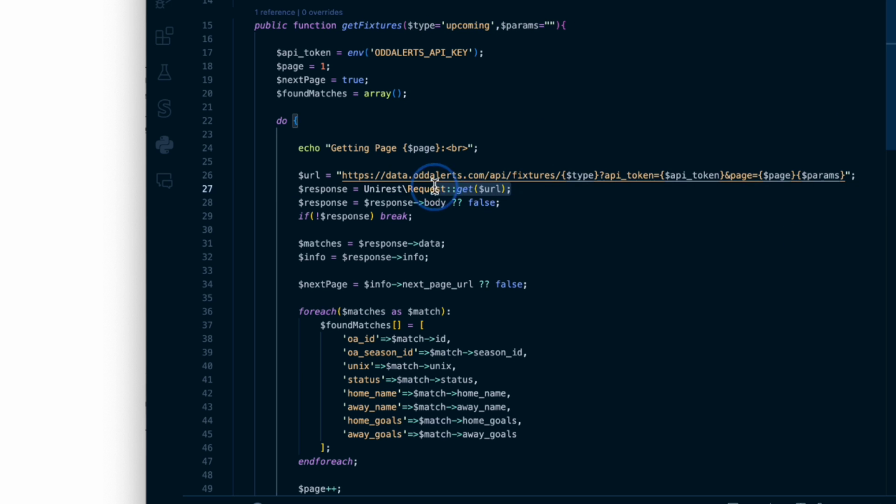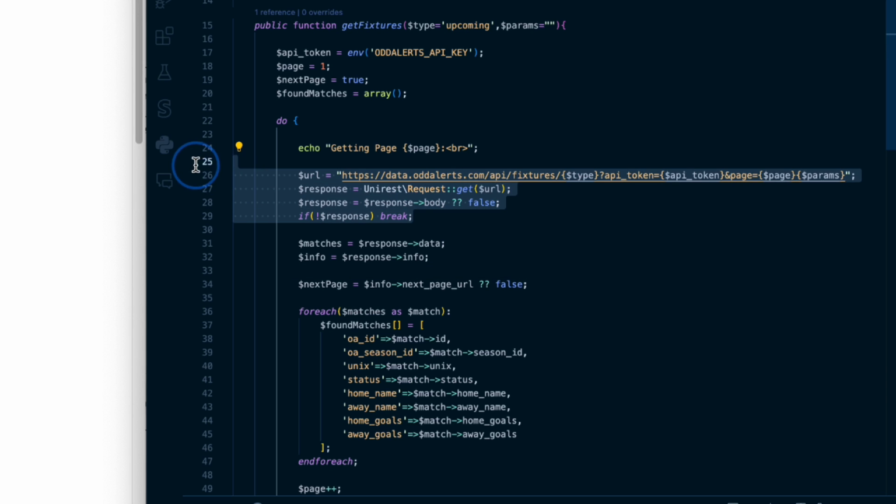And what it does, it goes away here and gets the data using UniRest, which is a PHP library for making GET requests and POST requests. Now, again, if you're using Python, you can just include the requests package as well to do something similar here. As I said before, if you're struggling, paste the code into ChatGPT and ask it to convert it. Ask it to explain why it's converting it as well, what the differences are between whichever language you want to use and PHP. But all of this is very simple stuff and very replicatable in another language.